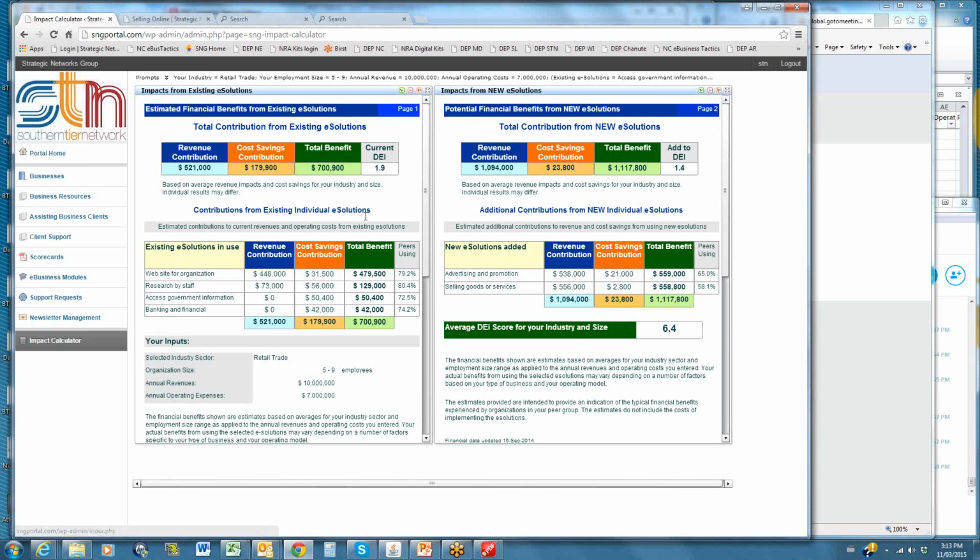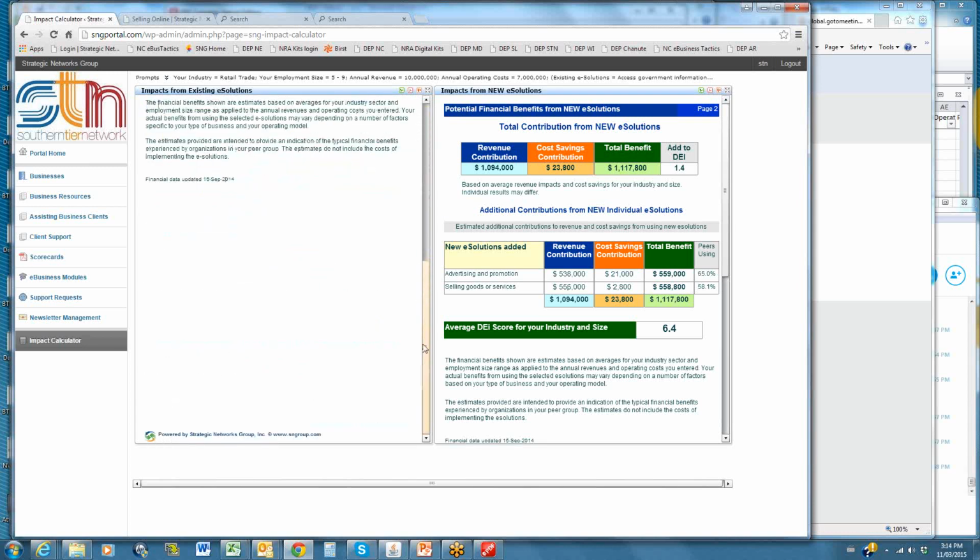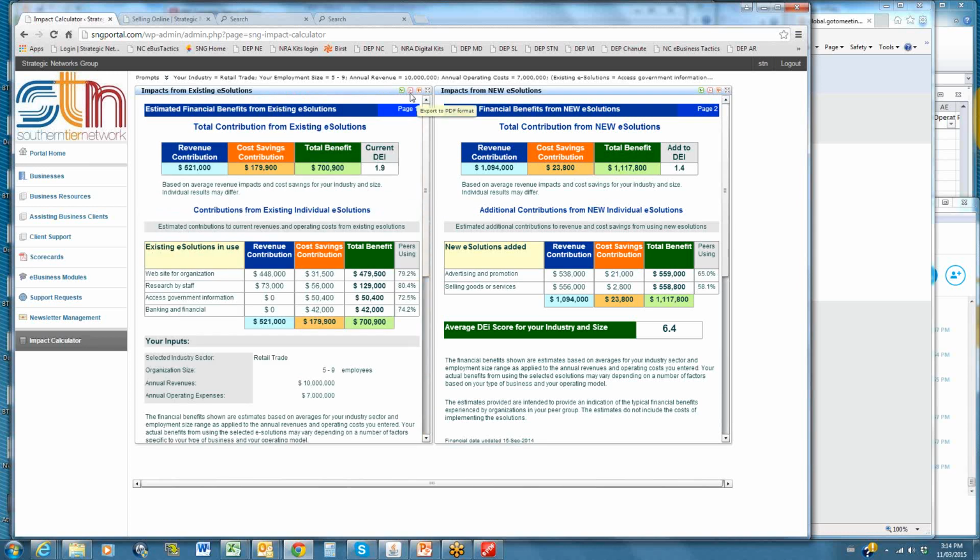I should mention before I leave this screen, which is why I didn't yet, both of these reports, and one of the reasons I put them on individual pages, is so they can be printed off on a single page, and they can be exported to PDF. They could be exported to PowerPoint, and you can also export them to Excel. Not that you necessarily want to do that, but you could. If you were working with a business and they actually wanted a copy of this, you could export them to PDF, print them off, or send them to them by email.